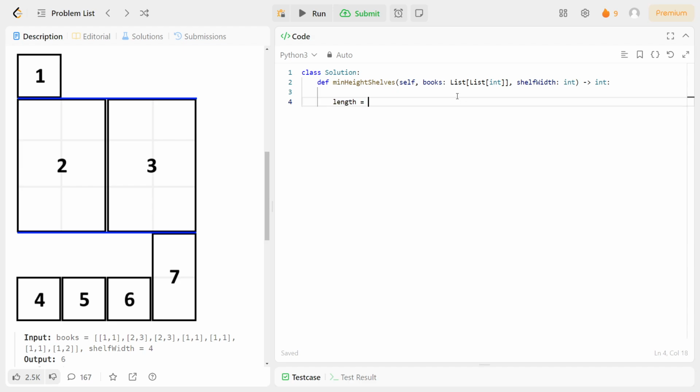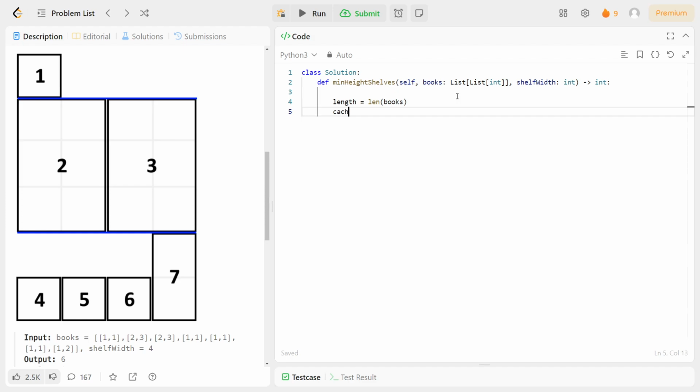So length is equal to length of books. We're going to need a cache to save on time, because otherwise we would calculate things over and over.